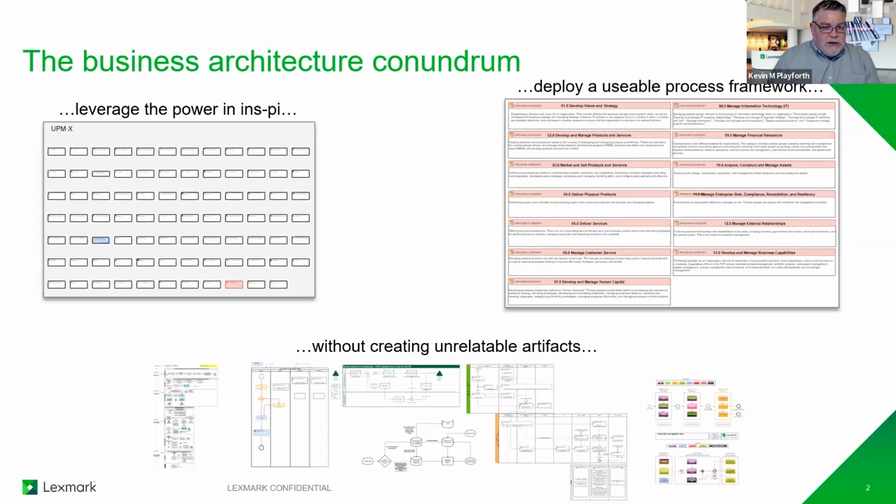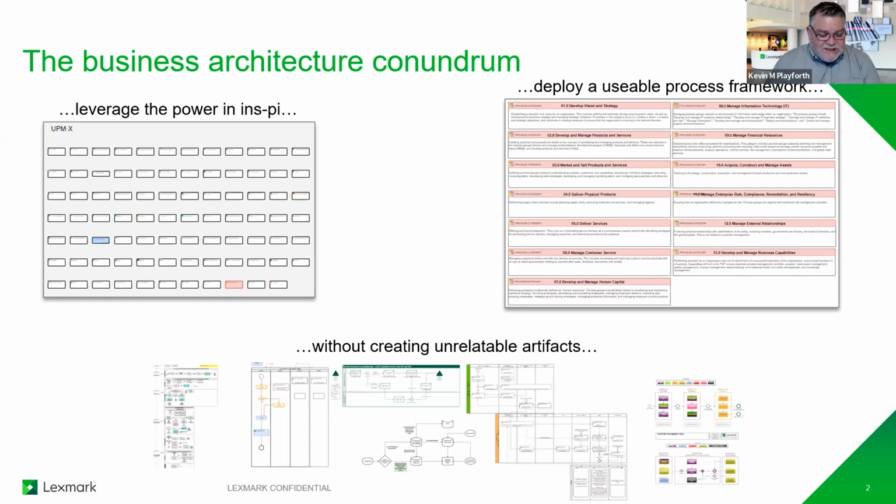So when we look at what happens when you get into business architecture, there's always a challenge here. When we face tools like Inspire that have great power and great flexibility, people tend to get overwhelmed. We need to create something in a framework that can be used by multiple people, so that we're not just creating silos of information, and all of that in a way that is scaled out so that we can actually get the job done, but without creating silos and artifacts that won't work together and can't be pieced together.